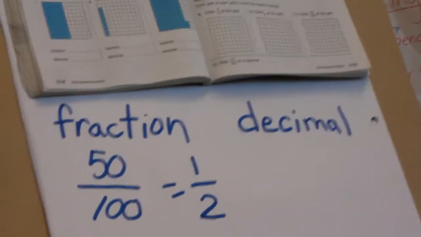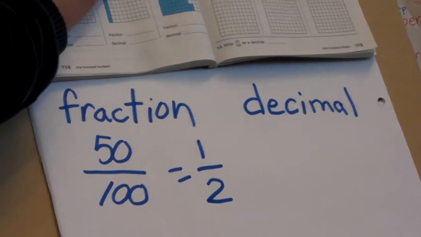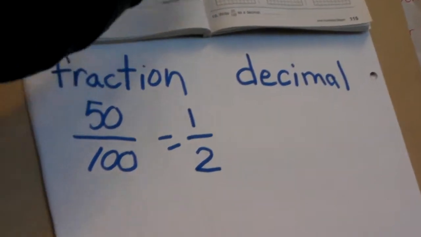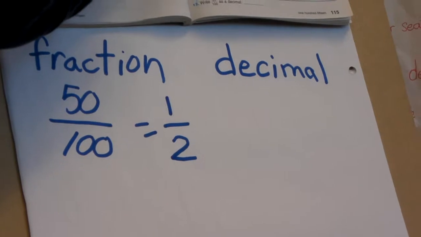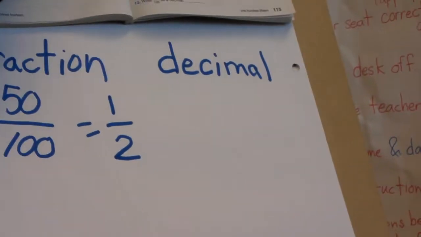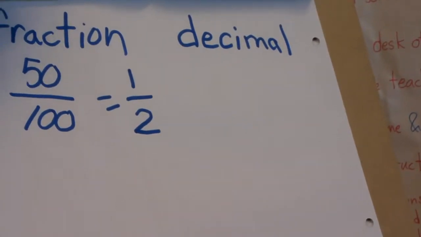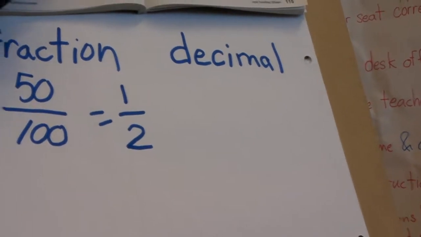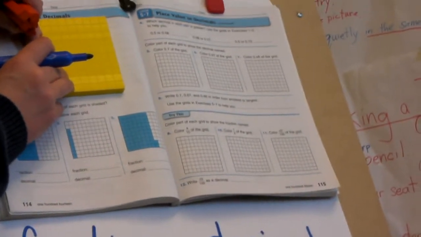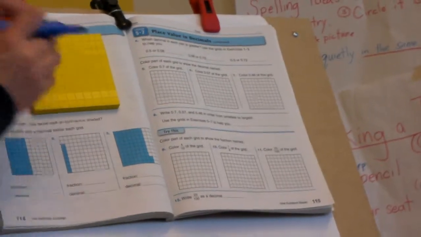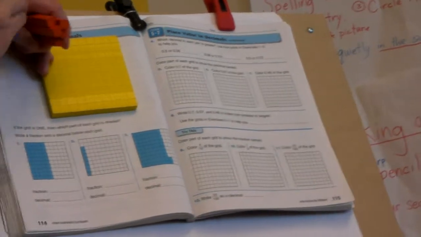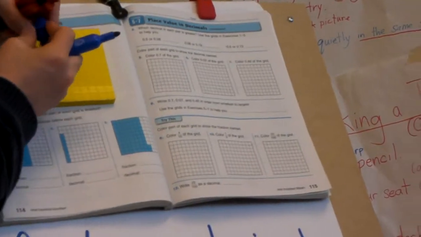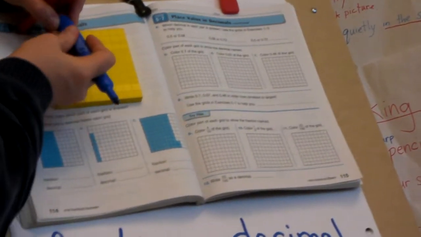Each one is 1, but every other one is 1. So if each of these is equal to a certain money amount, and this whole thing adds up to $1, and I have 100 of each of these, 100 of what makes $1? Pennies. So you can think of decimals like pennies. Decimals are your pennies, or your dimes, or your nickels.